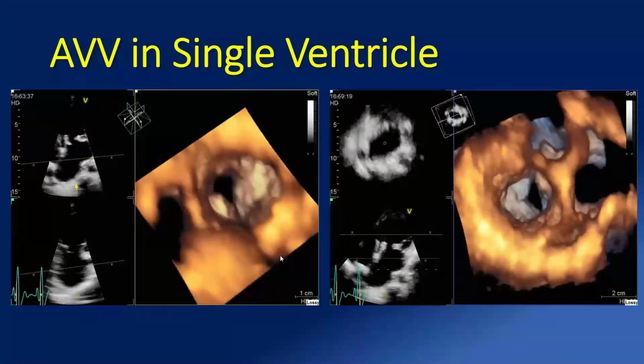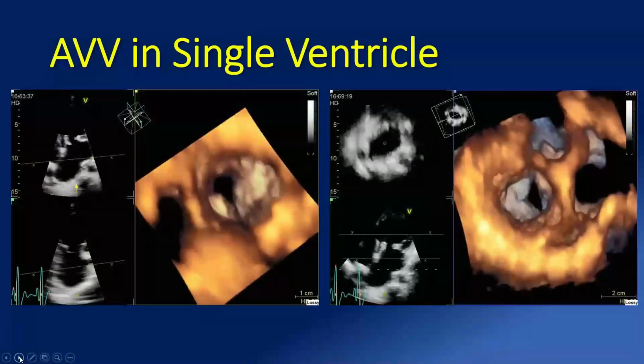But perhaps if we knew that the left AV valve is trifoliate, so there is probably a cleft, and we know that a cleft can only get worse, and then once we get regurgitation from the cleft, we can also get other regurgitation from the coaptation point. Probably we should have addressed this valve at the time of Fontan, while now we need to go back to surgery because of this significant regurgitation.